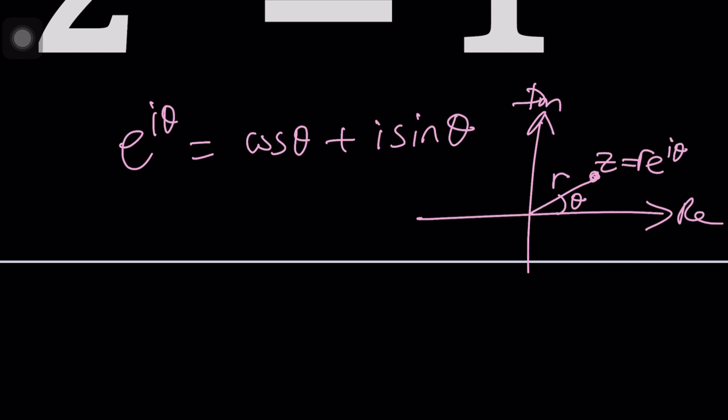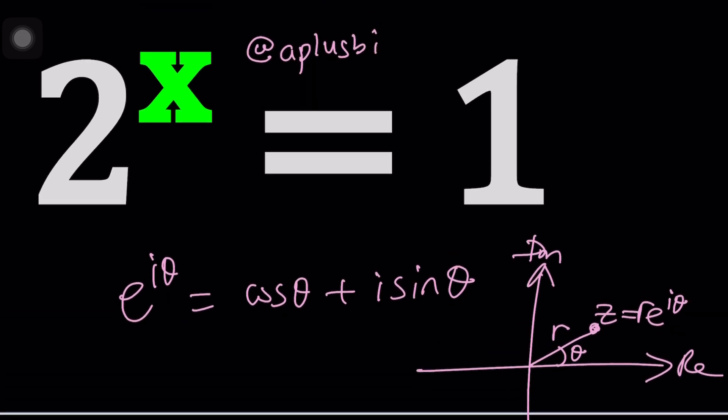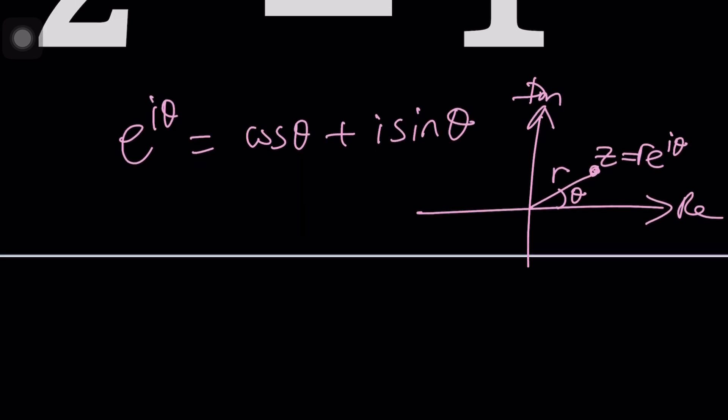But how do you write 2 as a complex number? Yes you can. But I'll show you something else. Because we have an x on the left so we don't really have to worry too much about 2. But we should probably focus on 1. But I'll show you some variations and you'll hopefully get to decide which one is more accurate.